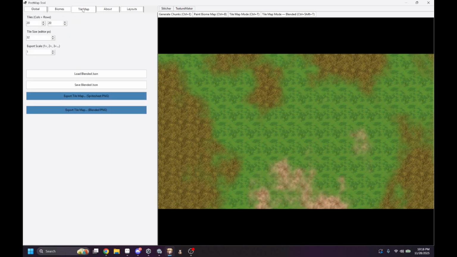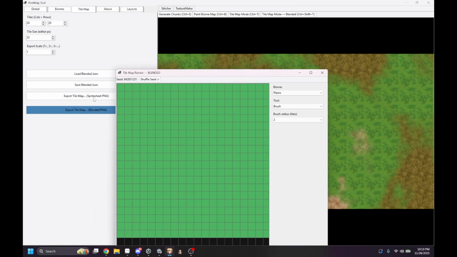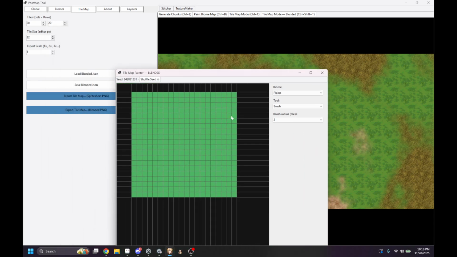The last thing I want to talk about that I skipped over earlier was the tile map section. You can export a few things. Okay, so you can export this first one that says sprite.sheet PNG is this. It'll export the same colors and just the PNG of what these colors are, in case you want to use them for a specific reason.